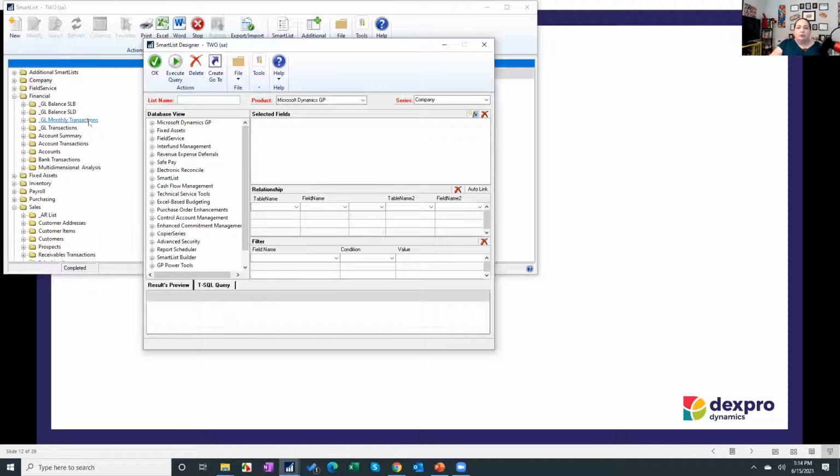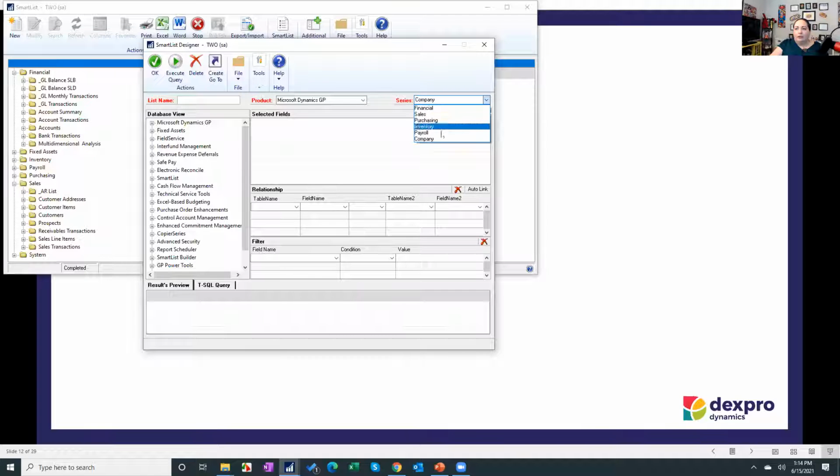I could also do this under, let's see if we have a system. I don't remember. Yeah, we have a system. User security should probably be under system. And I can just change that up here since I haven't added anything. And oh, you know what? I have to click it out there. We'll leave it on company for right now. Okay. So what we're going to do is we're going to go user security. Now you'll notice that I like to put a little asterisk or underscore at the beginning, and that's so that I know that it's from SmartList Designer.